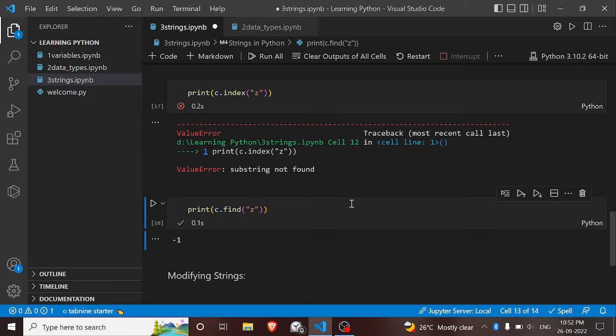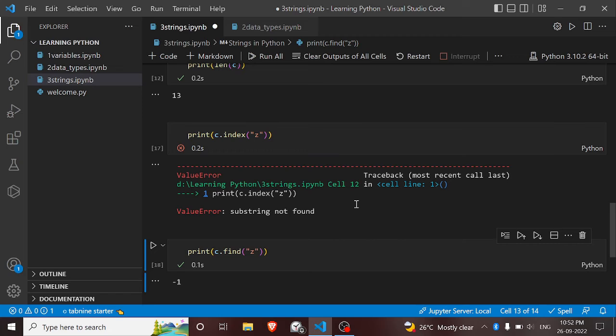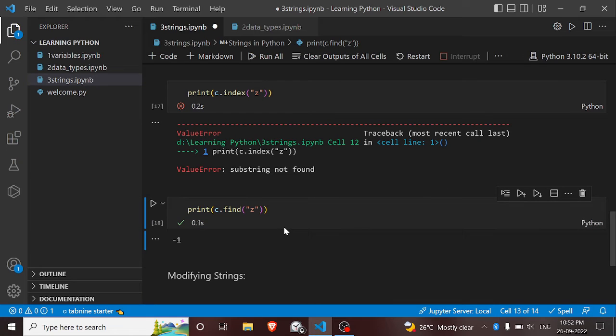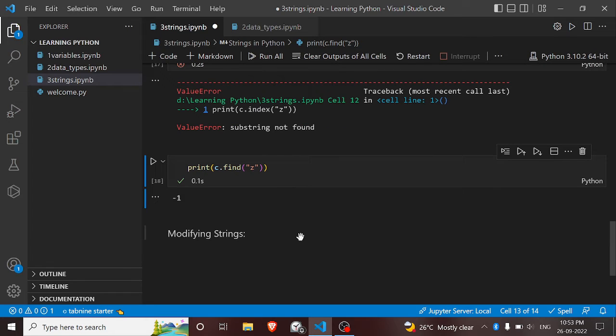And find gives us -1. So whenever there is a letter which is not present in our string, the index method is going to give you an error, and that is not true about find. So this is the difference between find and index. This can be an interview question, guys. So let's go ahead.